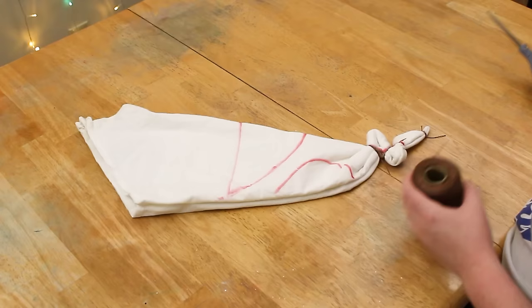So now this is all tied up. We're gonna talk about color placement when we come back to dye this, but we're gonna let this dry overnight, maybe for a whole day, and then we're gonna pick some blue colors and make a snowflake.